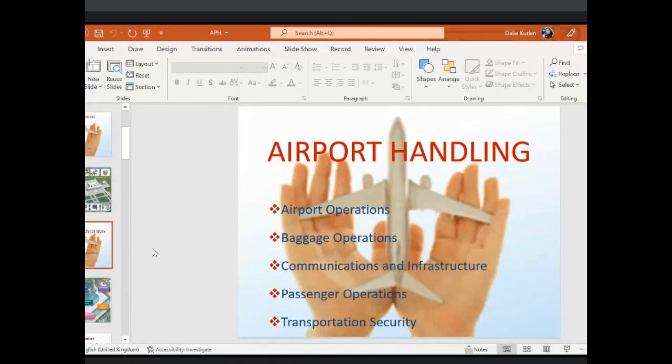Then comes your passenger operations. Passenger operations is where, as I told you, from the entrance of the airport, a passenger enters from the departure gates and comes to the counters. He gets a boarding pass. He goes to the check-in area. He goes to the security area. There he screens his hand baggage. Then goes to the gate. He boards the aircraft. Until he boards the aircraft, whatever happens in the terminal is called passenger operations, even for a single passenger, or for 20, 30, whatever procedures take place.